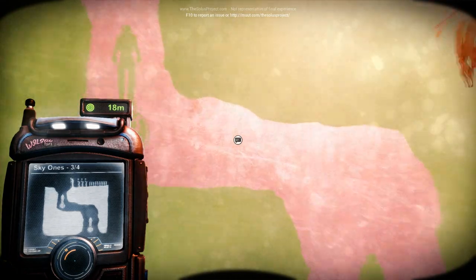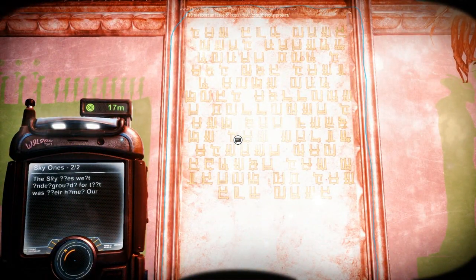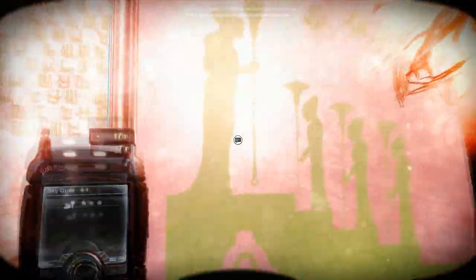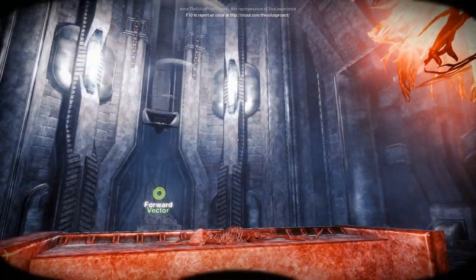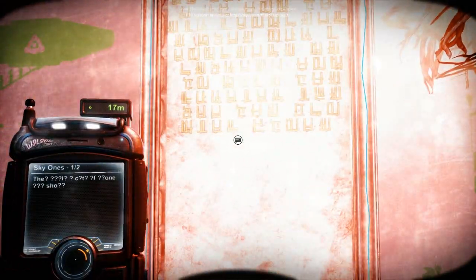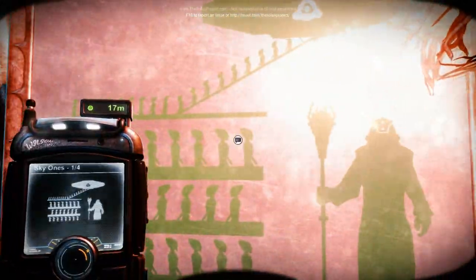3 out of 4 Sky Ones. Is this mappy-tastic? No. What we got going on? 2 out of 2. The Sky Ones went underground, for that was their... Right, where's number 1? 4 out of 4. One out of 2. What's that one in? 2 out of 4. What the bleep is going on here? 1 out of 4. Right.